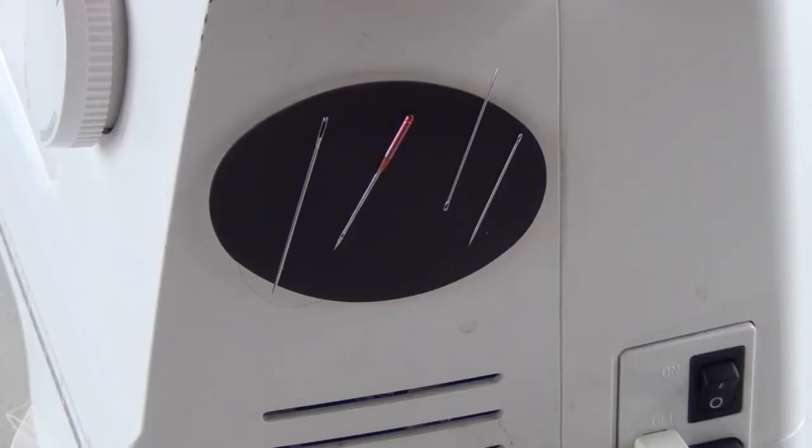I took a magnet off the side of my refrigerator and I taped it to the side of my sewing machine so that I can attach needles there. I feel like I'm always wanting to or losing hand needles especially. So I keep my needles right on the side of my sewing machine.